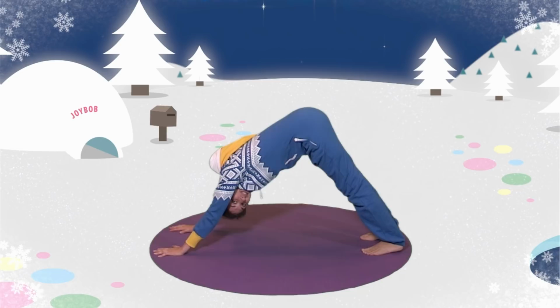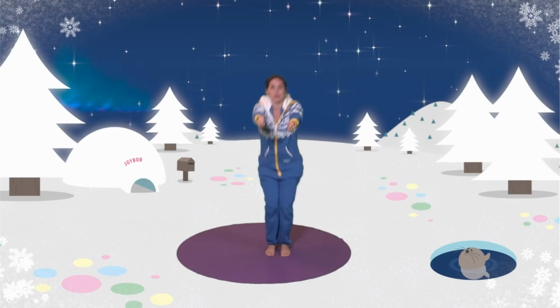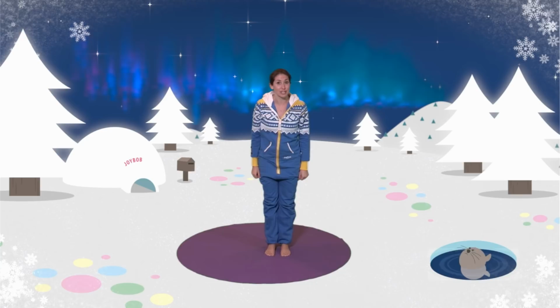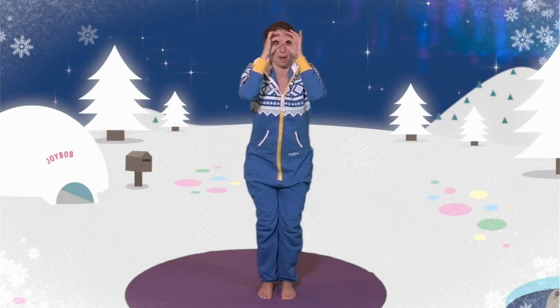Ooh, very good, everyone. We take the reins and we bounce down the mountain. Bounce, bounce, whoosh, whoosh. Phew! It's tiring, all this sledging. We stop and we have a look through our binoculars. Bringing our thumbs and fingers together, have a little look through. Ooh! We see a large, white, furry bear coming towards us. It's Joybob! Yay!